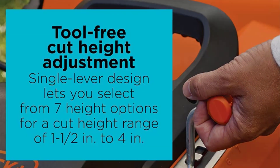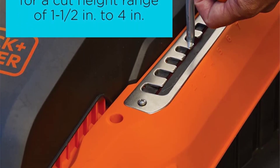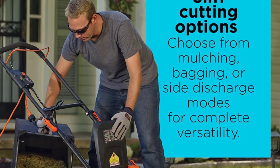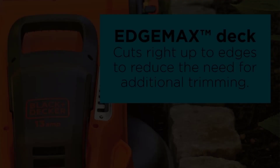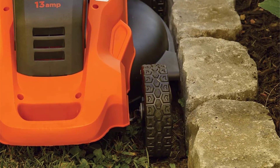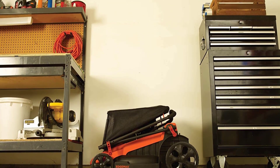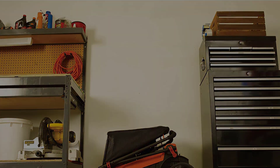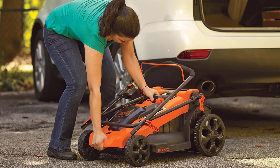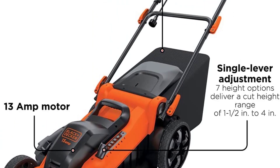This mower is super easy to push around garden beds and over uneven terrain, weighing just 53 pounds. It also has convenient carry handles. The cord extends 150 feet, and you can get a Black+Decker extension cord for just $39.99 for another 100 feet of range, or $18.99 for 50 feet. The MM2000 has three handle height settings and seven cutting height settings ranging from 1.5 inches to 4 inches, adjustable with a single lever on top of the housing. Hardworking, lightweight, compact, and super user-friendly, the MM2000 comes with a 4-year guarantee.